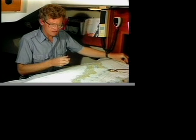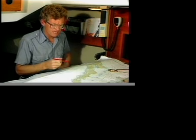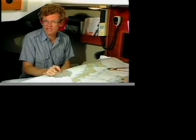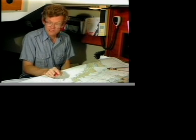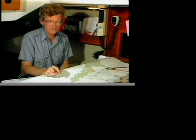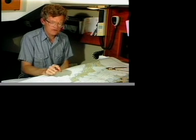Now, when you look at the chart, you should be very careful to identify the hazards you'll be encountering during the day. The hazard that a sailor worries most about is shoal water, very shallow, rocky water in which the boat might run aground. The boat we're in today draws only 6 feet, which means that any water that is shallower than 7 feet or so is probably dangerous. You've got to stay away from water like that.